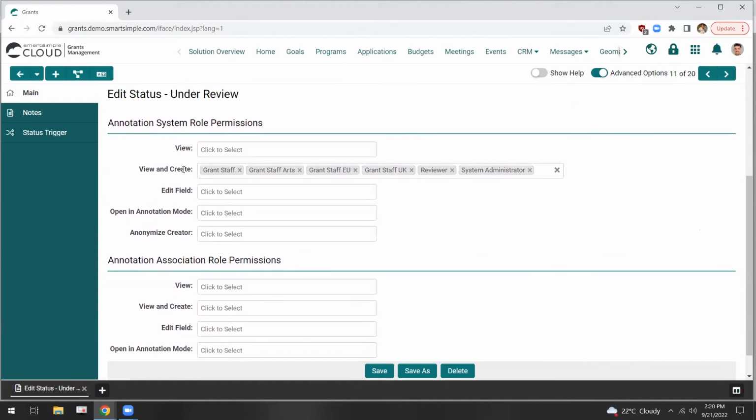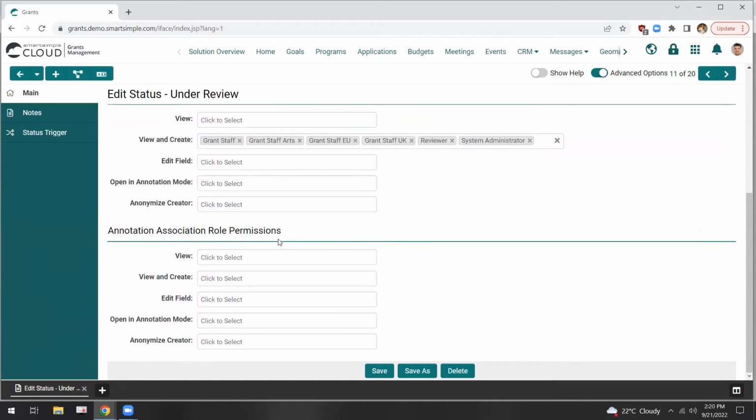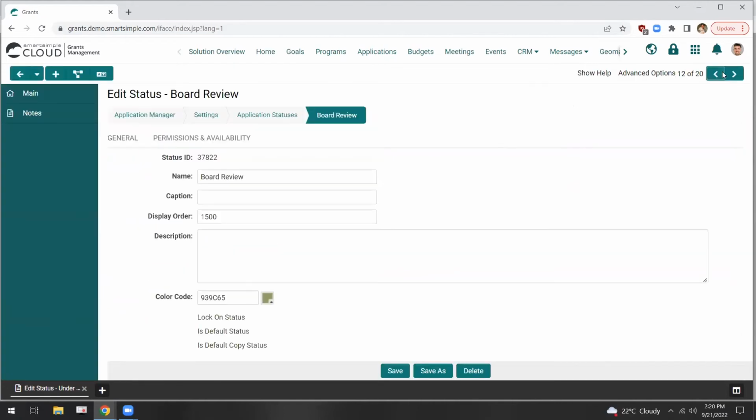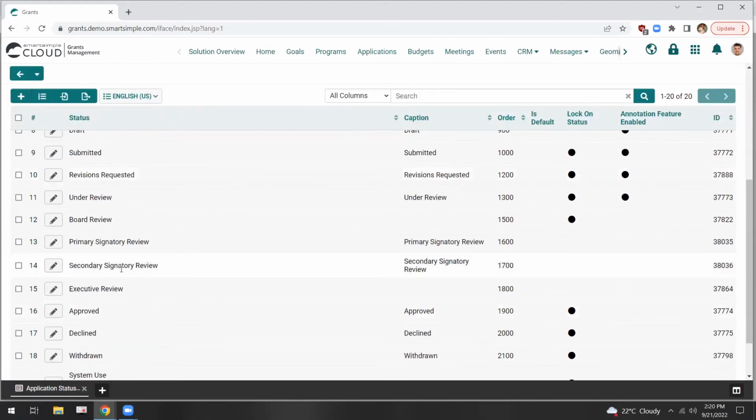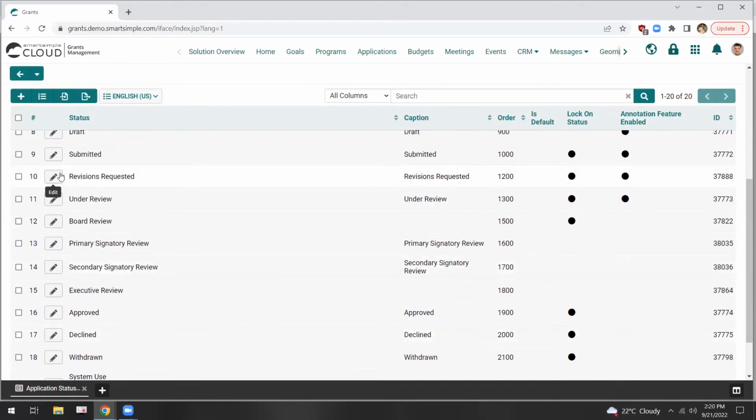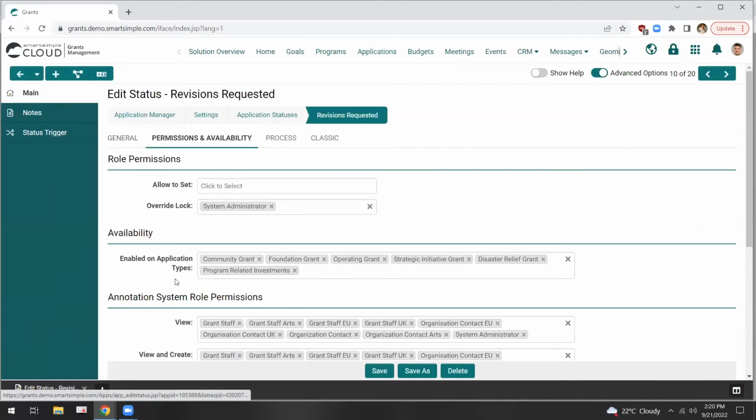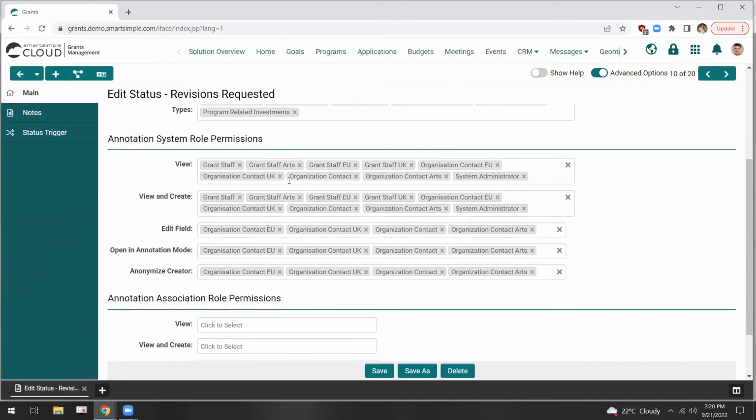So here you'll see that we've allowed for these roles to view and create the annotations in this status. And in our revisions requested, if I actually navigate to the revisions requested here, you'll see that we also allow for our grantees to create annotations here. So we've also updated the settings within that status as well. And we save when we're done.